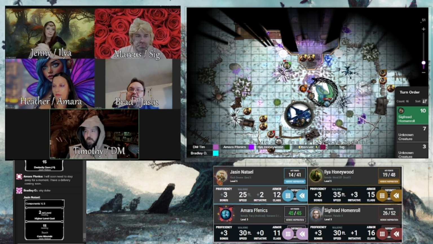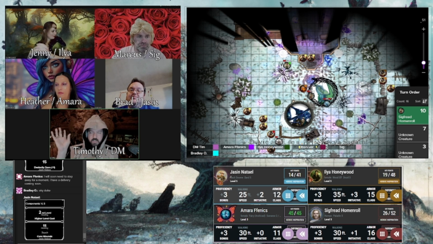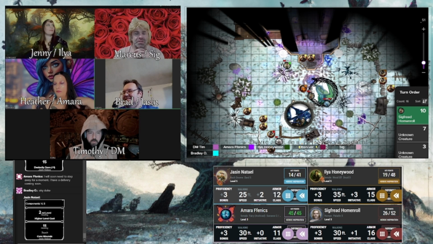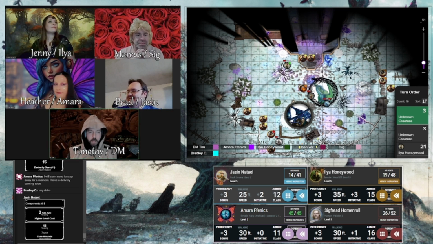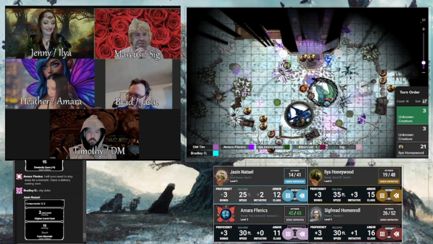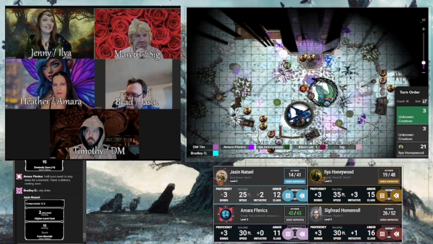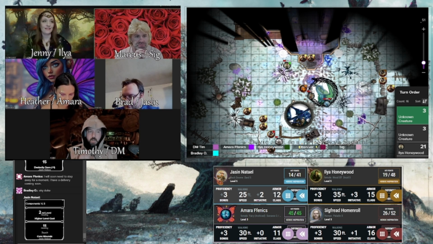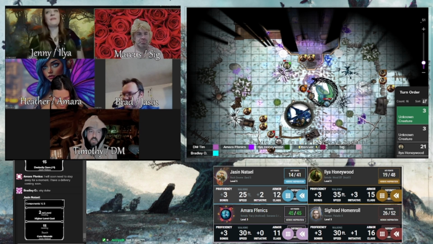The last one takes his head, and he goes right down. Is there anything about casting while in melee? If it's a ranged attack, it would be at disadvantage.